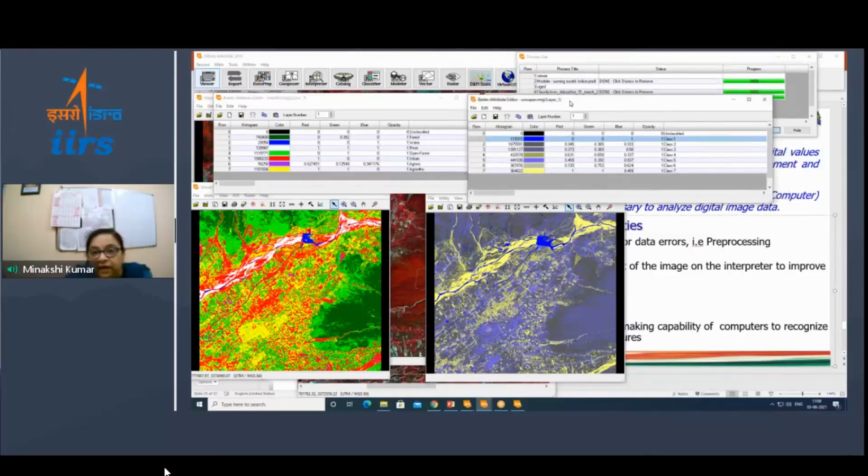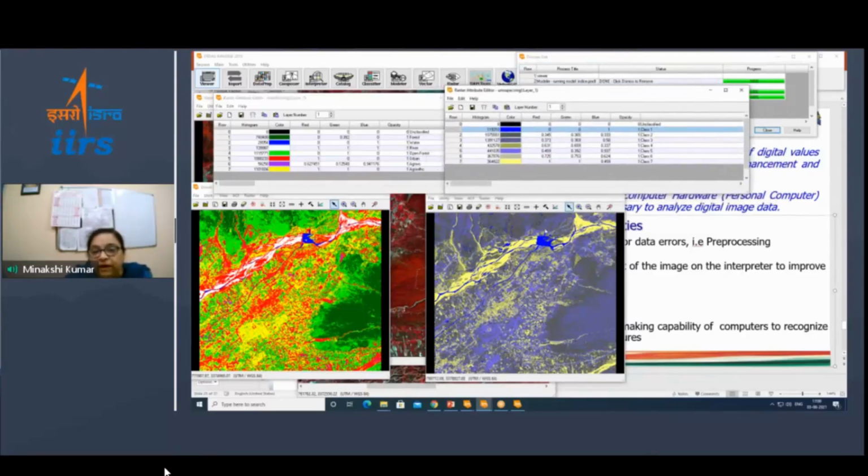But in the unsupervised, this blue color cannot say it is water. It is only saying it is class 1 because the unsupervised algorithm doesn't have the intelligence to know this is water. I, as an analyst, will have to tell it, it is water. And if I wrongly tell it this is not water, it will say it is not water, because it can only say class 1, class 2.